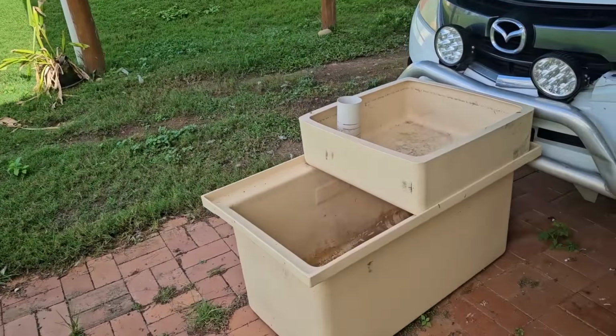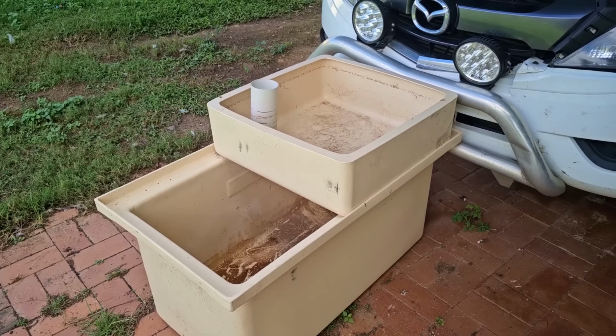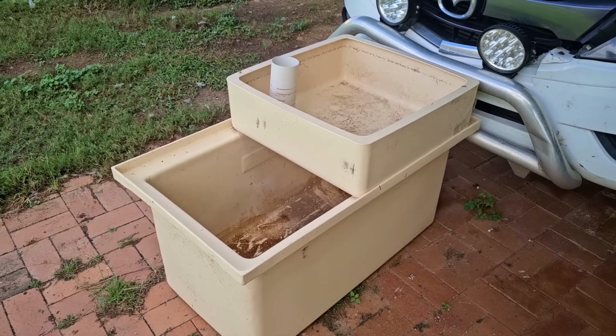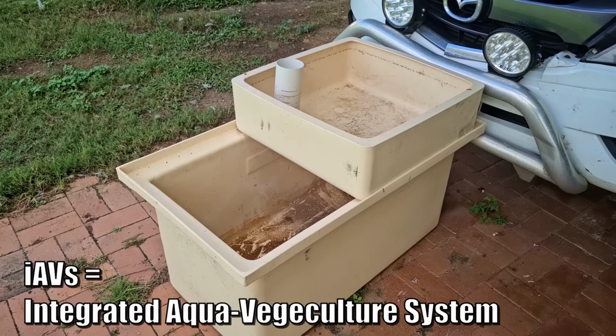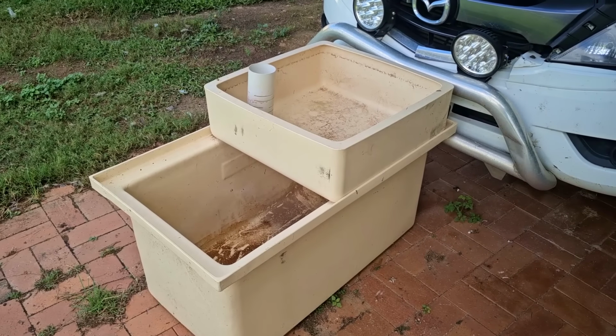On to this little jobby here. I did show that handful of the sand. I'm not making an IAVS. Those guys are very particular that if it's not done their way, it's not IAVS, which is basically integrated aquaculture vegetables or something like that. Been reading their book online. You can only read it online on their website.